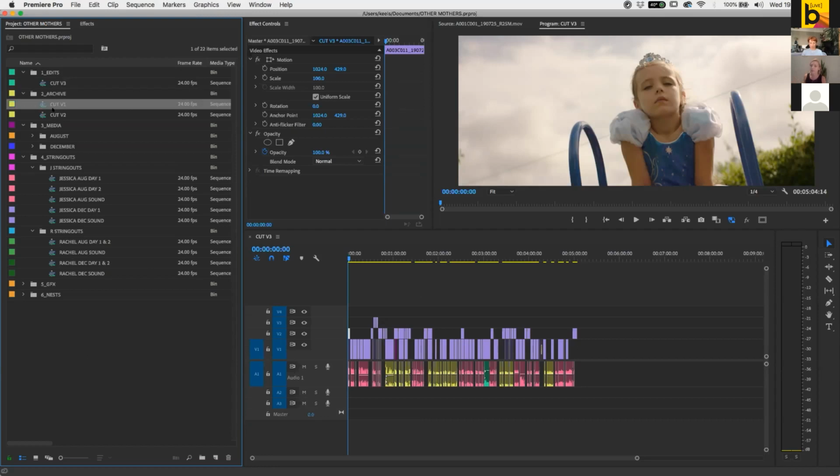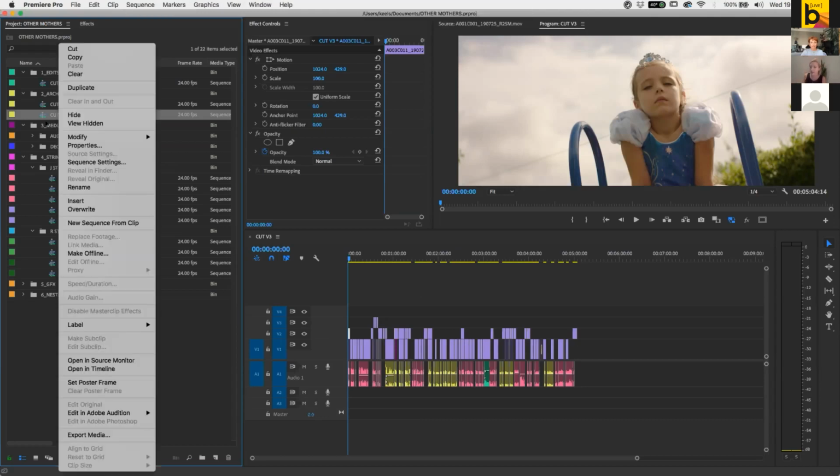Then in archive, this is a very simplified project, you see, I have cut version 1, cut version 2. For example, the director that I'm working with at the moment, we're making some changes to version 3, but there's certain things in version 2 that she was really keen to go back to. So it's really important to keep your previous versions, because your director will often be referring back to those. The last thing you want to do is have lost it, and have to go back into the autosave folder and try and find a project that might happen to have that version in it. So that's really important.